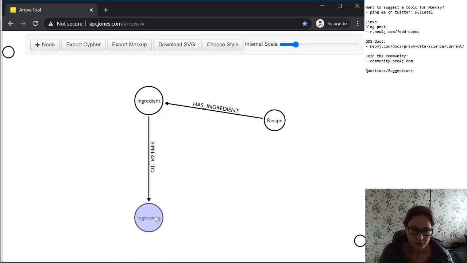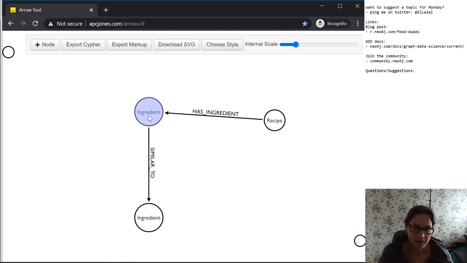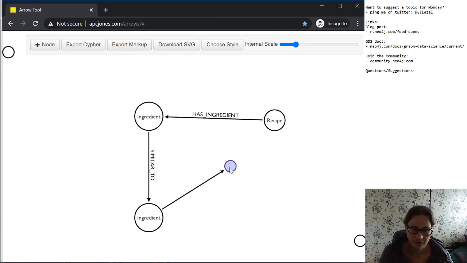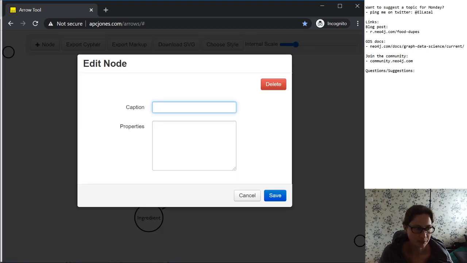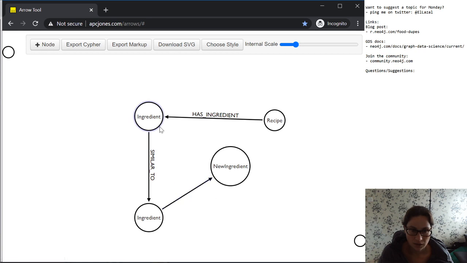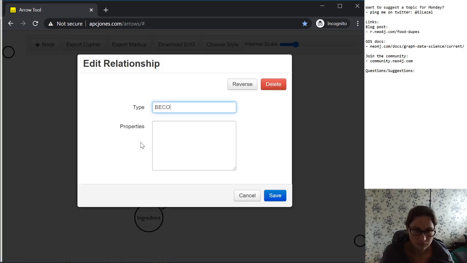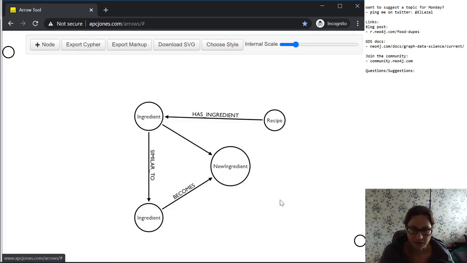So an ingredient is similar to another ingredient, and what we want to do is say, well, actually, whichever one of these two that we hit, we're going to say arbitrarily, and then we can sort of figure out what this looks like better. But let's say we're going to say new ingredient. And these are both going to be the same new ingredient. So we'll talk through what goes on. We can think of a better name for the types, but for now, just say what's going on.